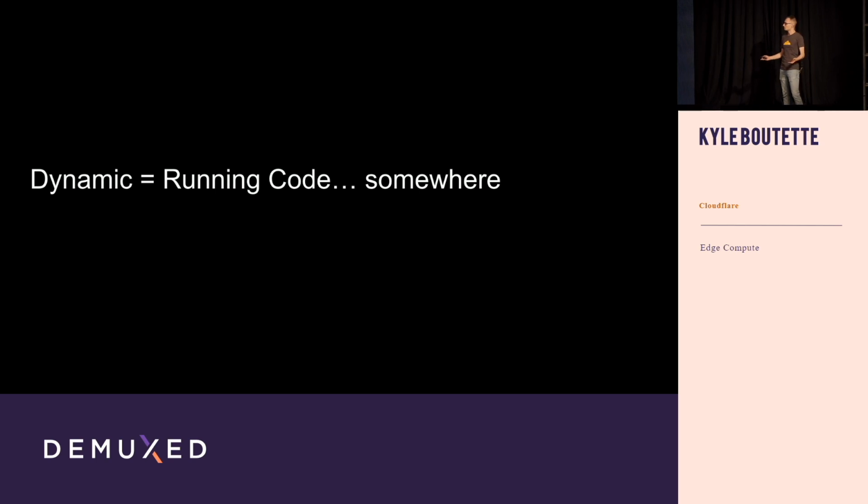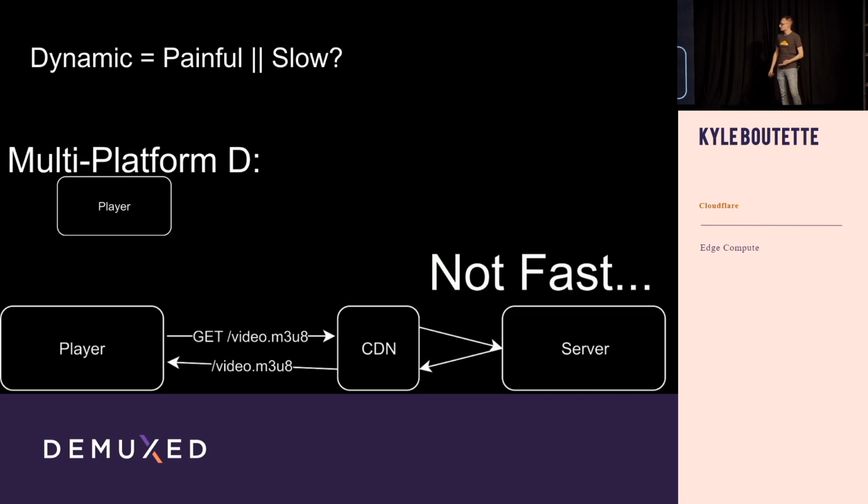So where? Well, there's 2 places you can run code, right? There's the player or the server. Thankfully, in the last 2 hours, you've been told that both of these are kind of not great. So I got an easy job here. So the player is client-side software. If you want to have multi-platform support and you want to do something really fancy, you have to do the same thing across web, Android, iOS, OTT. It's not fun. You can do some stuff, but a lot of stuff is going to be painful.